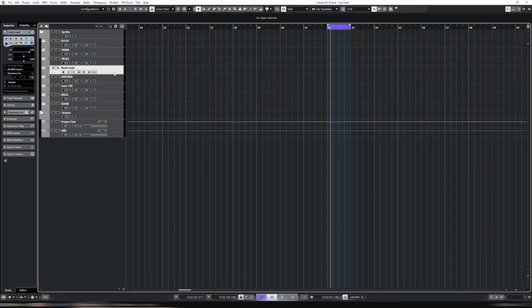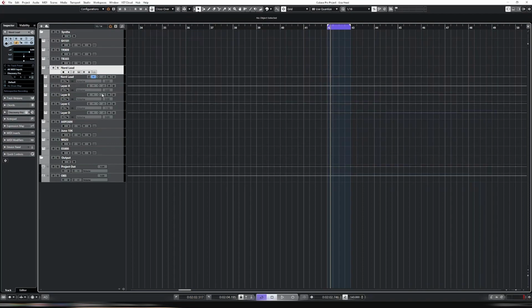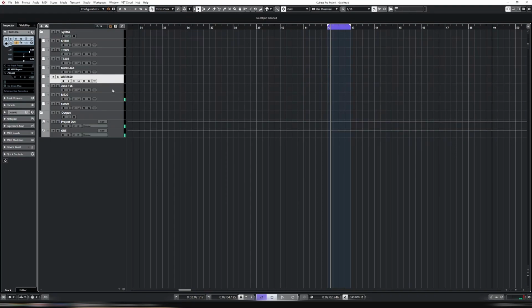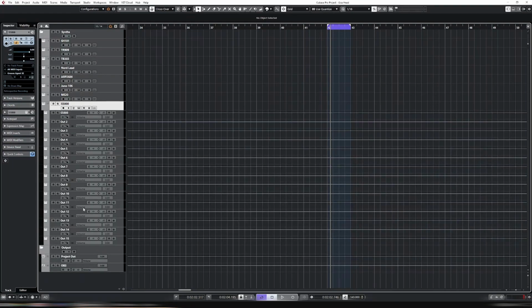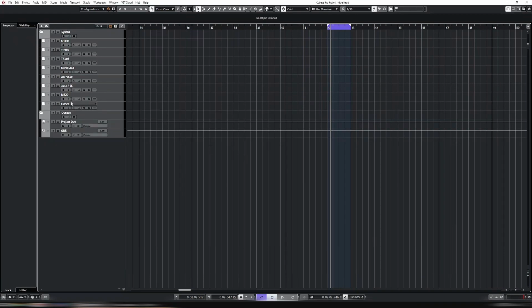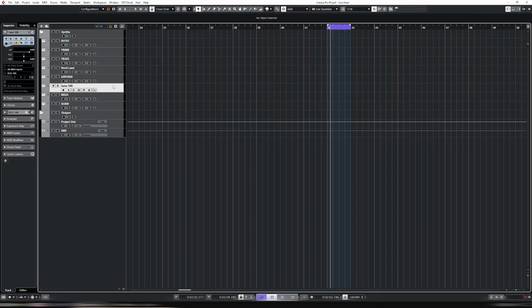The 303 is mono, that's fine. The Nord Lead is four-channel multi-timbral, so we have layers A, B, C, and D. That's four mono channels. The 2600 is mono. The Juno 106 is stereo in hardware, which takes up two of the mixer channels. The MS-20 is mono. And then the S5000 is 16-channel multi-timbral, so that is split out into 16 channels here. Well, in this case, actually, I did 15. The reason is that, as I said, the Juno 106 is stereo, so I had to restrict that by one to make sure I'm showing 31 channels, which is essentially 32 after you consider the Juno 106 is stereo, if that makes sense.